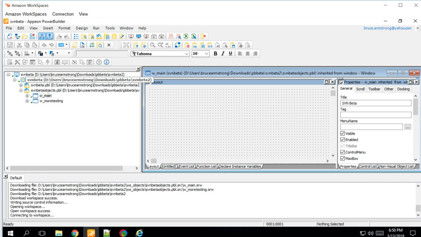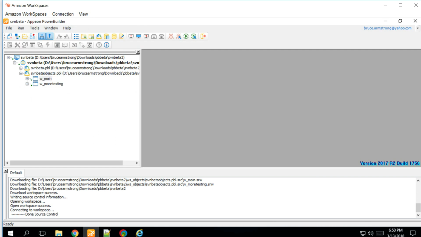Now, what you'll notice here on the left in the tree view is there's a check mark in front of the object. Under MSS CCI, what that normally meant is that you had the object locked. That's not what it means here. What it means here is that you've made a change. Okay, we haven't locked this file. And in fact, another developer could go in and make changes. In fact, let's do that. I'm going to close this workspace.